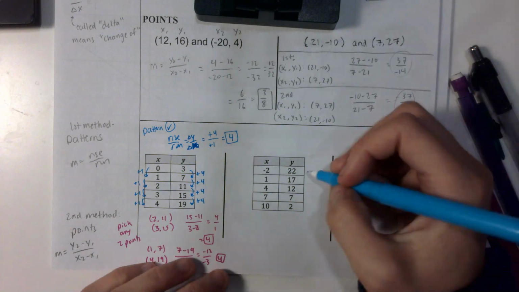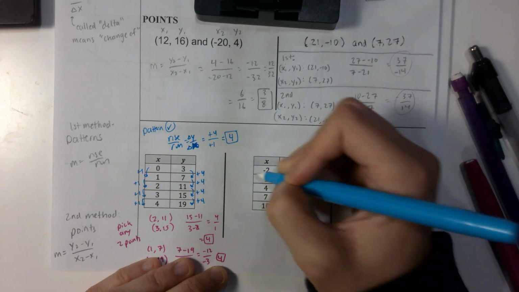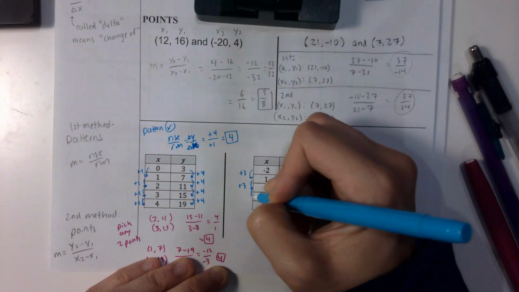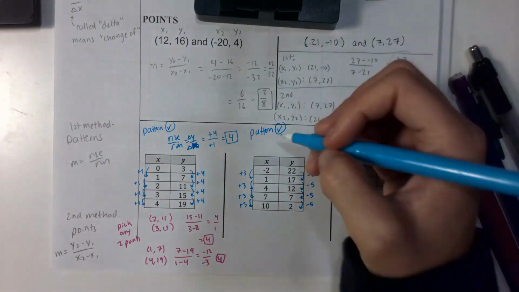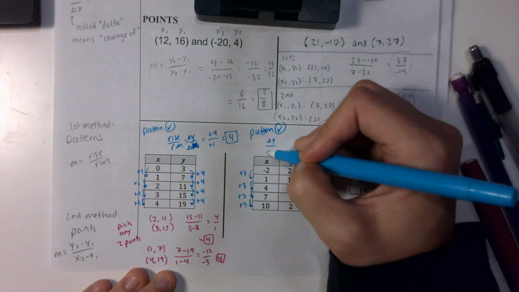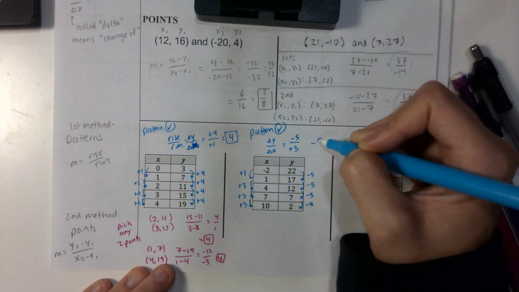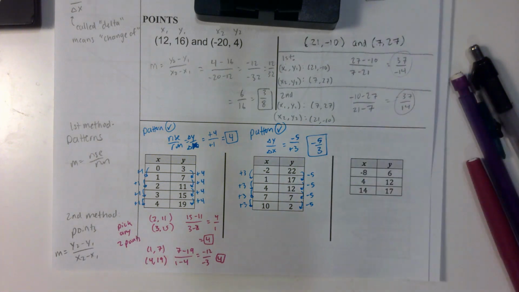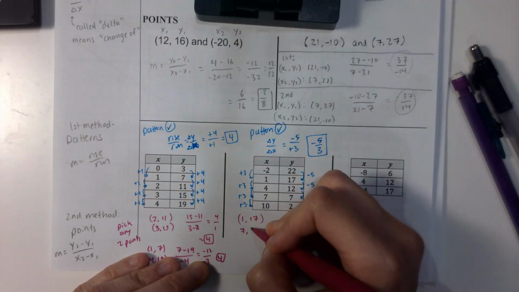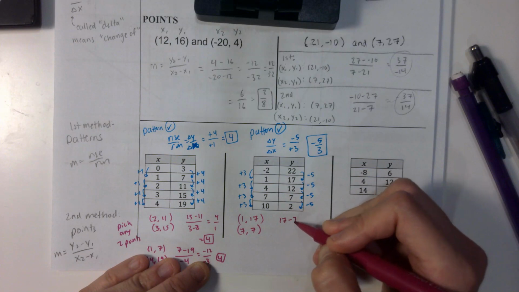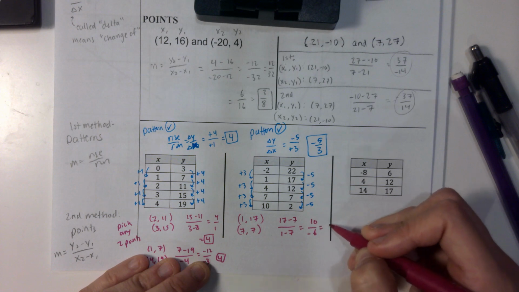Okay, let's take a look and see if it works over here. So we have minus 5, minus 5, minus 5, minus 5, plus 3, plus 3, plus 3, plus 3. So there's definitely a pattern. And we're going to do change in y over change in x. Change in our y is negative 5. Change in our x is plus 3. So our slope is negative 5 over 3. And then let's take two points. Let's do 1, 17 and 7, 7. So we'll do 17 minus 7 over 1 minus 7 equals 10 over negative 6. We simplify this, it becomes negative 5 over 3.